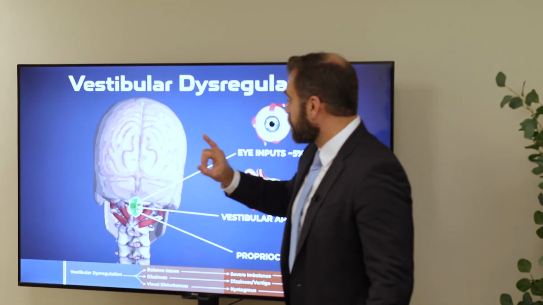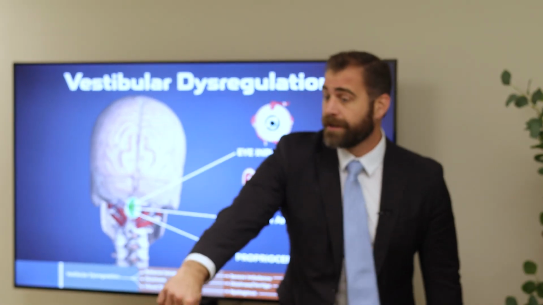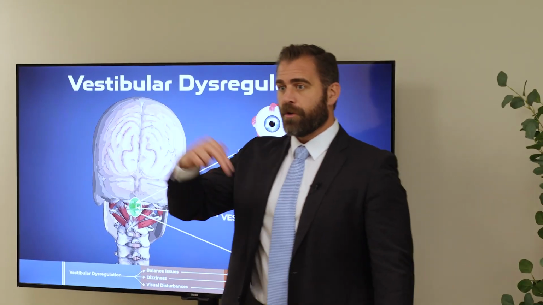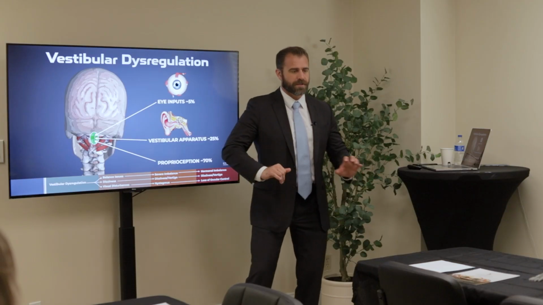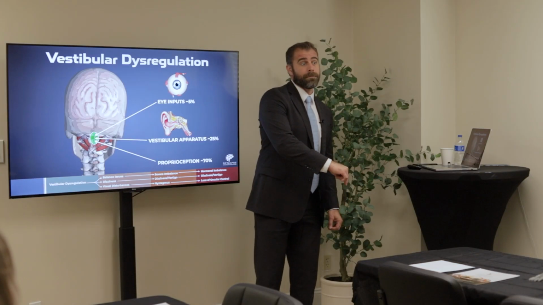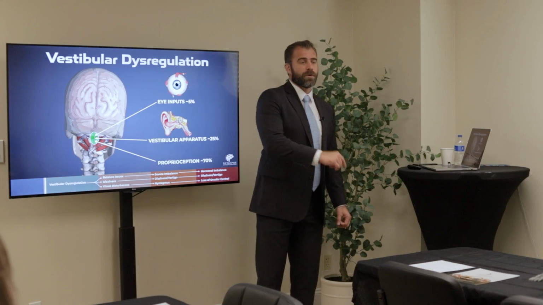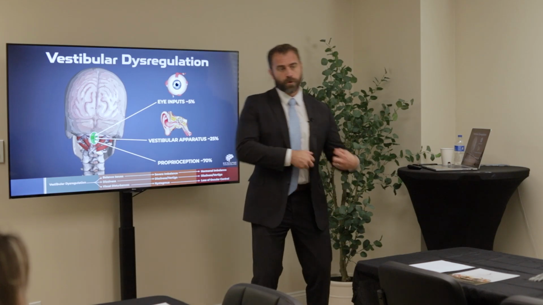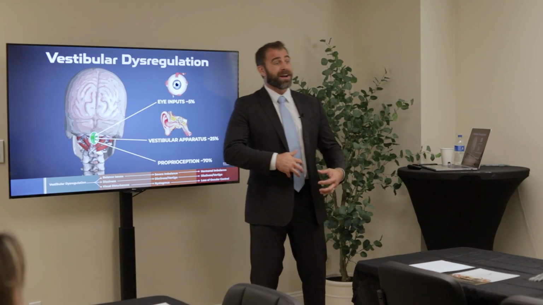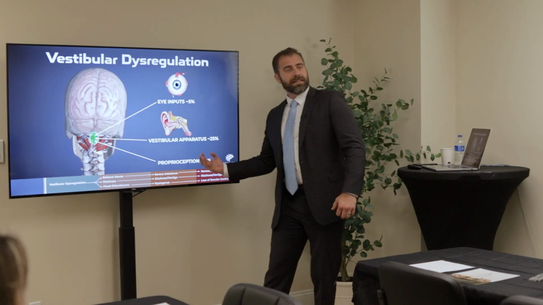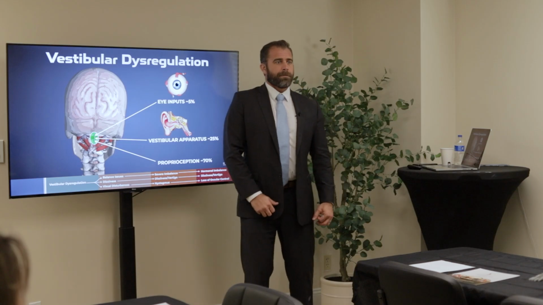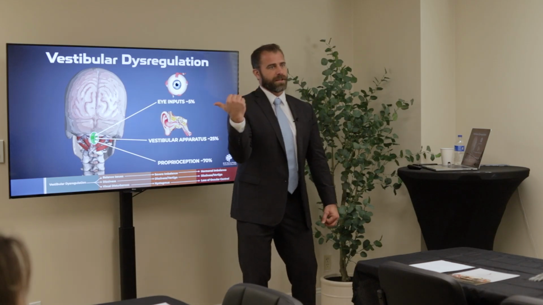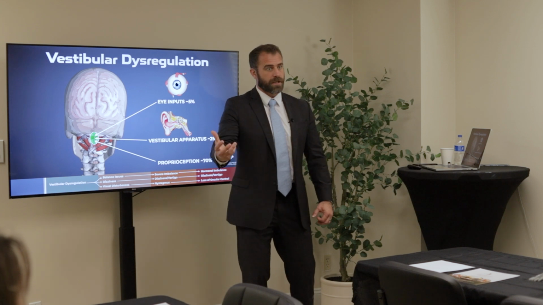But the vestibular nucleus, the output is your posture muscles. So the input is where am I, and the output is this is what I need to do based on where I am. So if I think I'm leaning, I'm going to activate different muscles to pull me back from leaning. But if I'm not actually leaning, it's just that the inputs are wrong, then my posture is going to compensate as an output of the result of what the information was going in. So it's junk in, junk out.